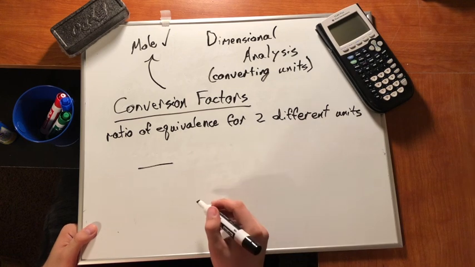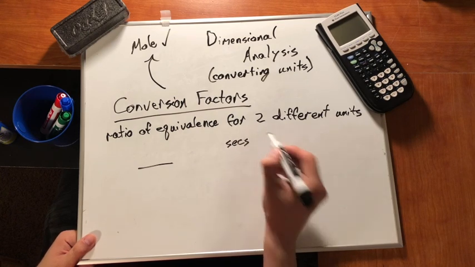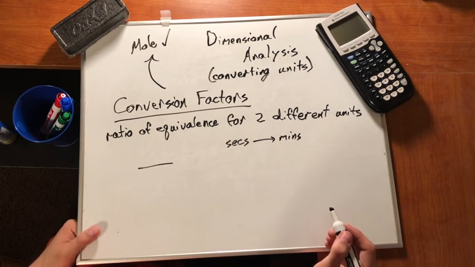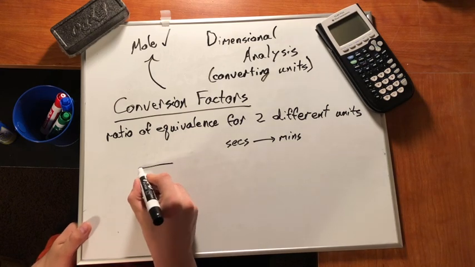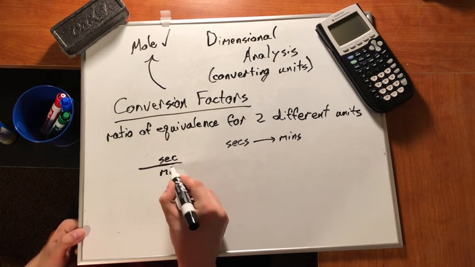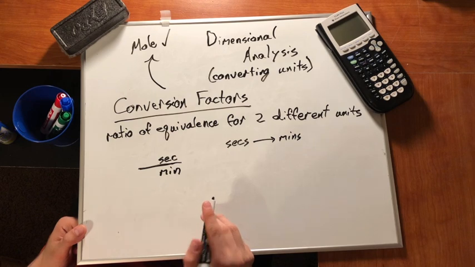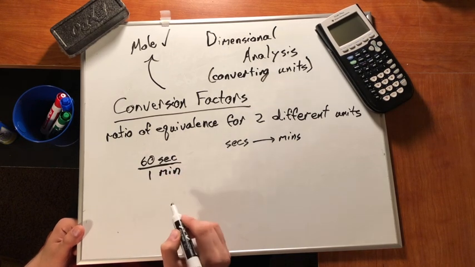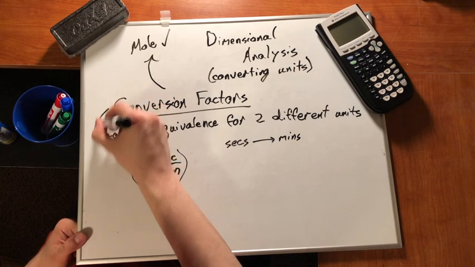For example, let's pick two units of time. Let's say I have seconds, and I want to convert a certain number of seconds to minutes. Depending on the case, this may be something you could do in your head, but just for the sake of learning this technique, let's do this. We want to set up our ratio where we have one unit on top and one unit on the bottom, and we put the ratio of numbers that make these units equivalent. So I need to ask, how many seconds are in a minute? Well, there are 60 seconds in 1 minute, and this is going to be my conversion factor.